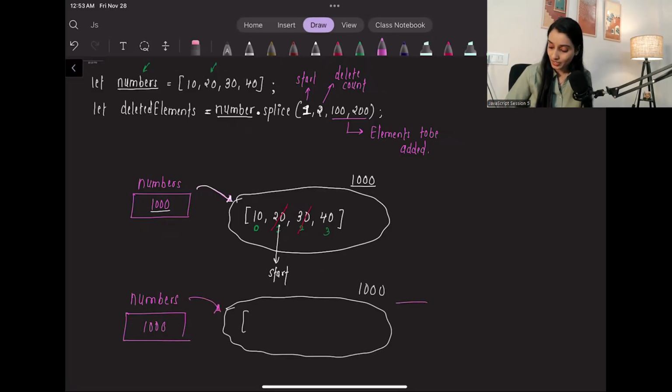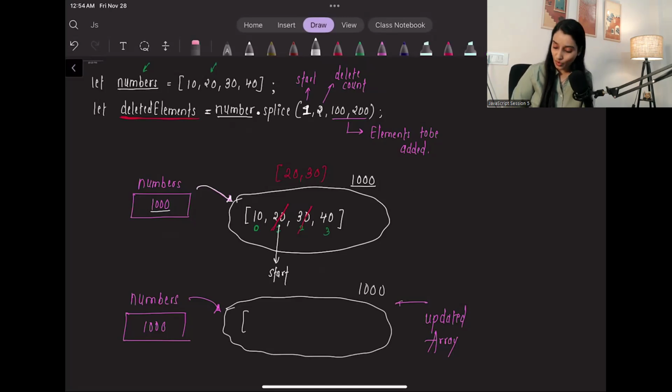Here I am just showing the updated array. Now whatever elements got deleted, it will wrap those elements into an array and that will be returned into this variable deleted elements. Okay, this is how it works.